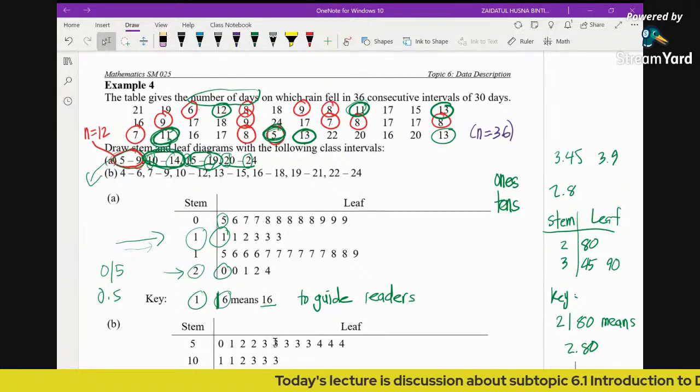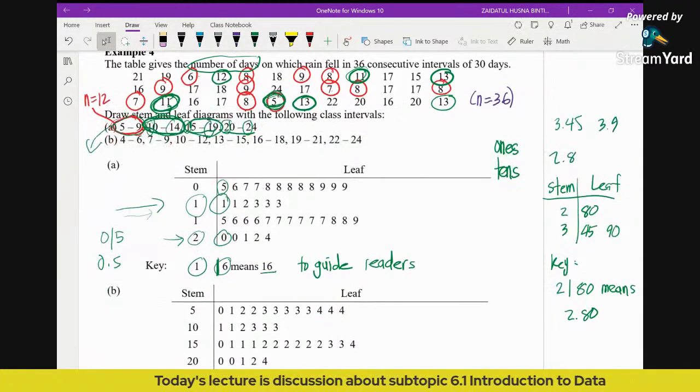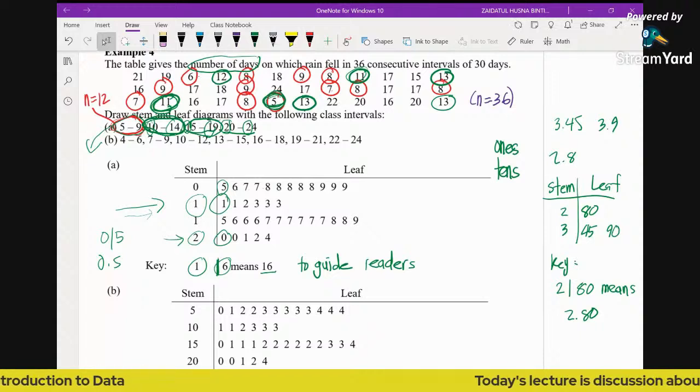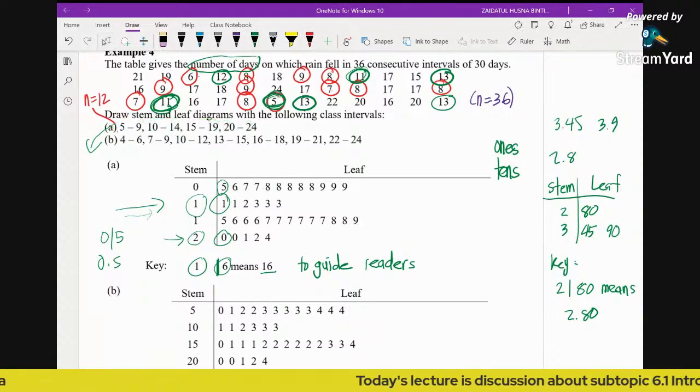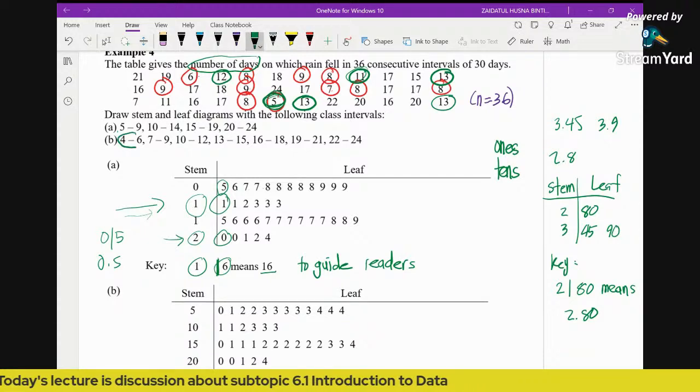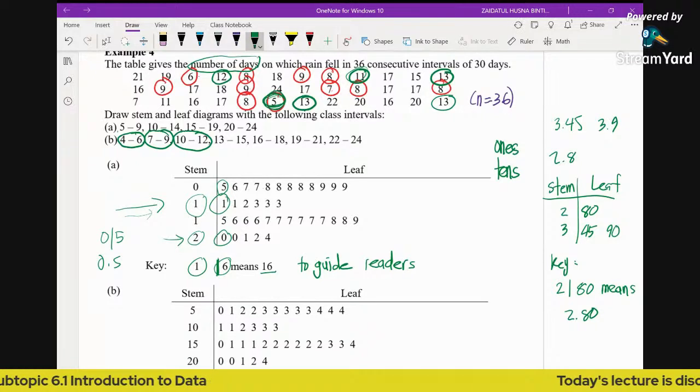Okay, so now we have the same data, but we need to express it using different intervals, because let's say if the interval is not stated, it's not fixed, you may just choose the suitable interval for you to represent your data. So now using the same data, how are we going to arrange them using this interval? Okay, so the problem will arise if you see this interval.